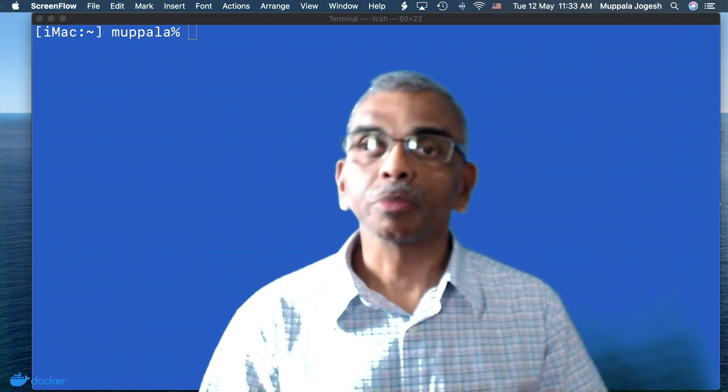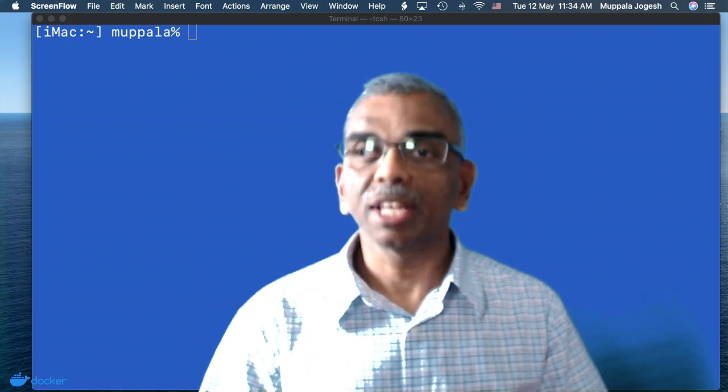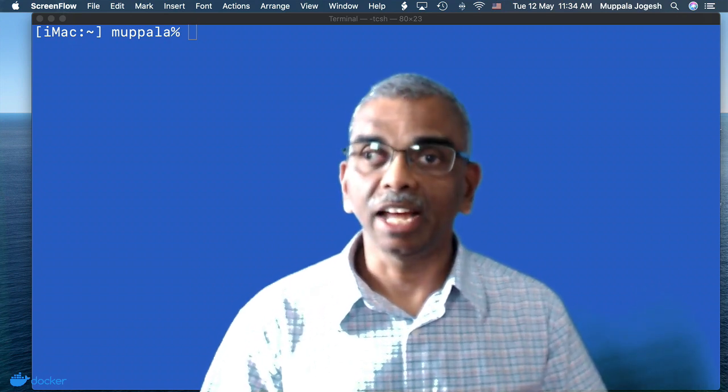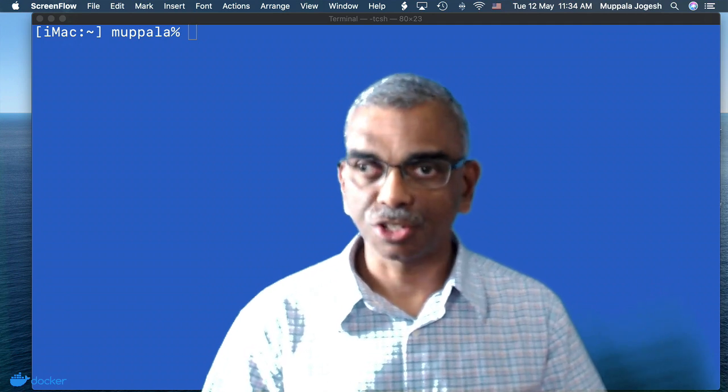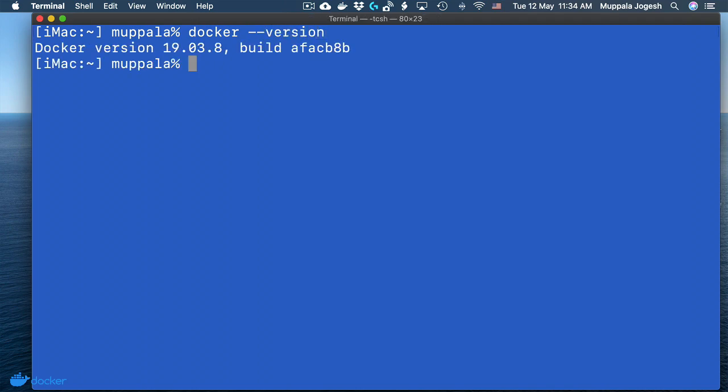a terminal window. If you are running Docker Toolbox on your Windows machine, then open the Docker Quickstart shell that gives you a bash-like environment to run Docker commands on your Windows machine. Once you get your terminal started, at the prompt, type docker --version to check whether Docker is running on your computer and which version of it has been installed. So here on my computer, I have installed Docker version 19.03.8, which is the latest at the moment. And I am running Docker Desktop on my Mac.